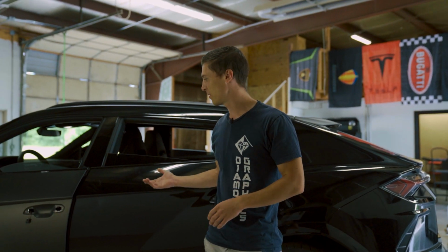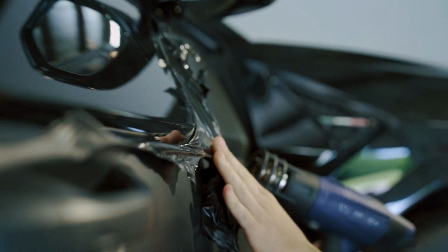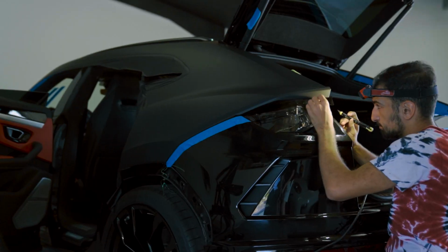So you can see we peeled about 90% of this car. We'll kind of show you what it looks like when we peel it, and then we'll get right to rewrapping it.